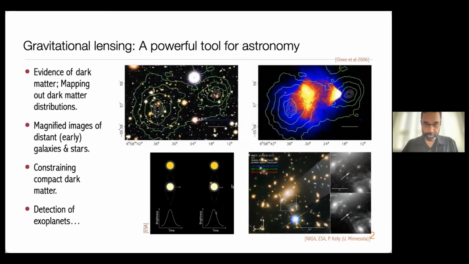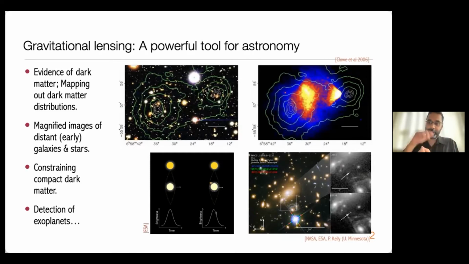And here the middle bottom plot shows a sort of cartoon example of how astronomers are using gravitational microlensing of light to detect extrasolar planets or exoplanets. And here the idea is that if a star happened to come in between a distant star and us, this star would cause, if there's a relative motion between the lens and the source, the star and the distant star, then this would cause a time-dependent magnification, as shown in the bottom plot.